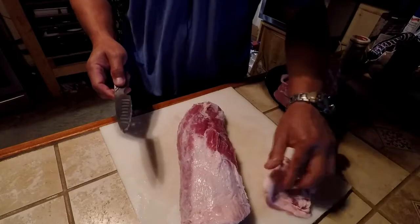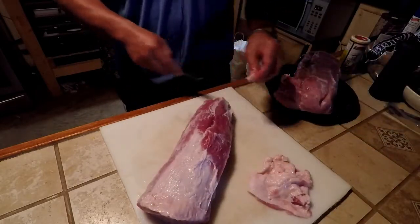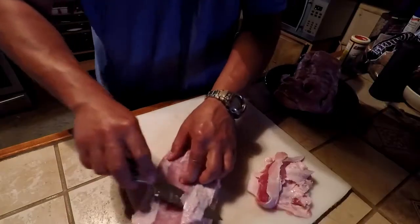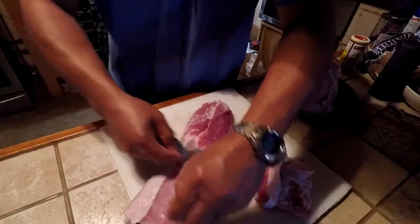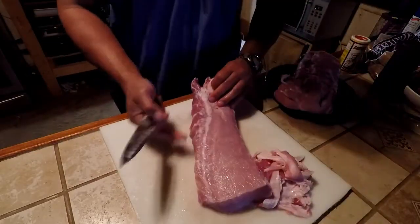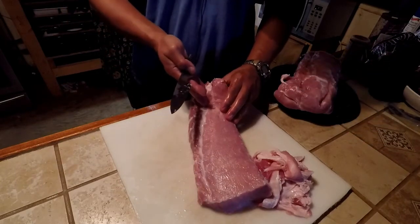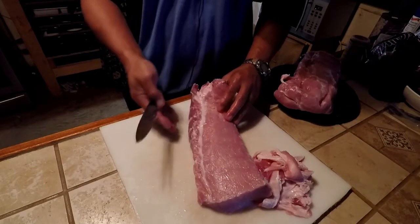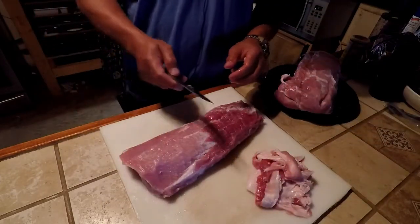See, didn't lose too much meat. That's looking good. There's a rib that runs right here. And if you want just this loin in for showing up center cut, you can leave it on, but I'm gonna leave this on. And I'm gonna wash my hands and we're gonna get to cutting this thing.